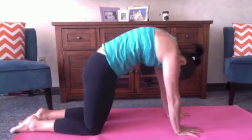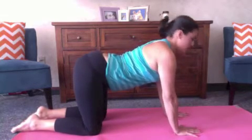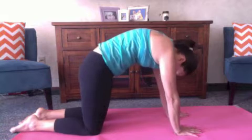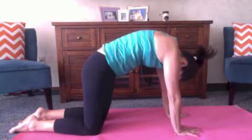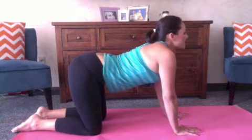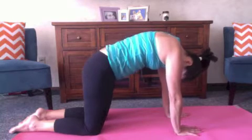rolling it under. Really round out the upper back like an angry cat. And then inhale, lift up, shoulders down the back. Again, exhale. You can close your eyes and just take this a few more times. And just think about how yummy it feels. Exhale, scoop it out. And inhale.